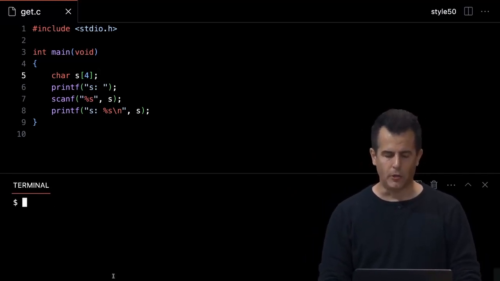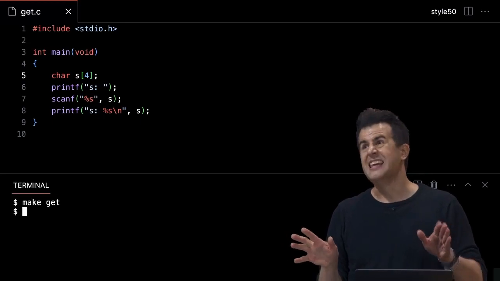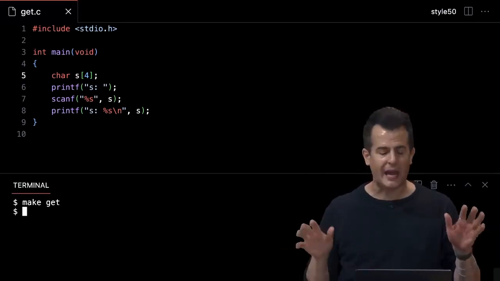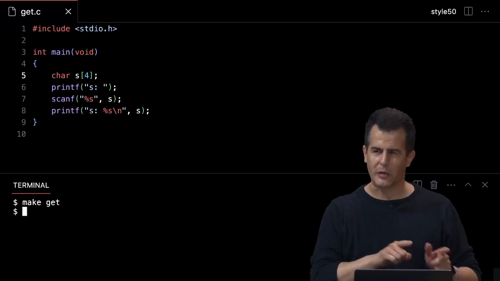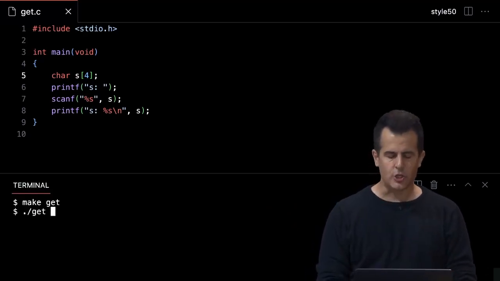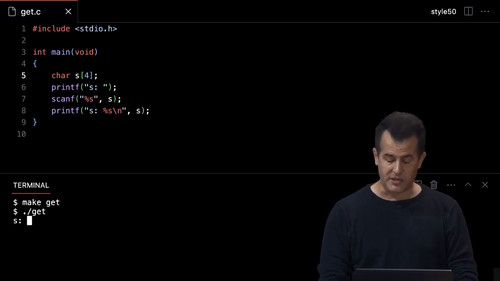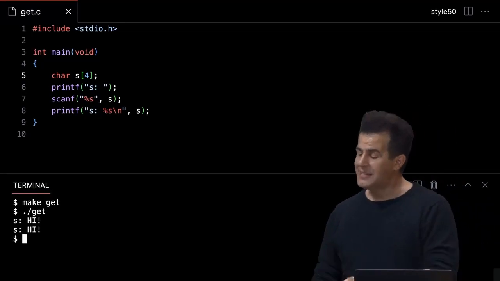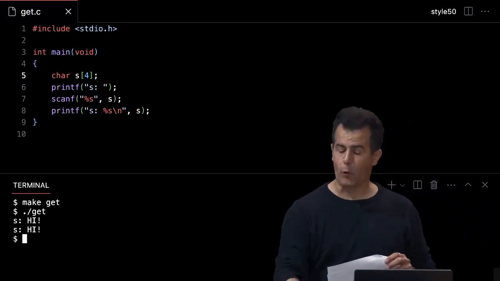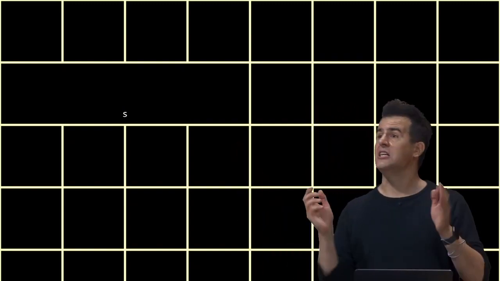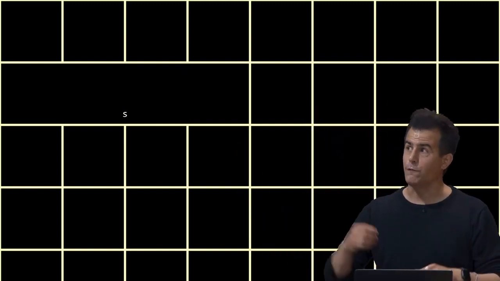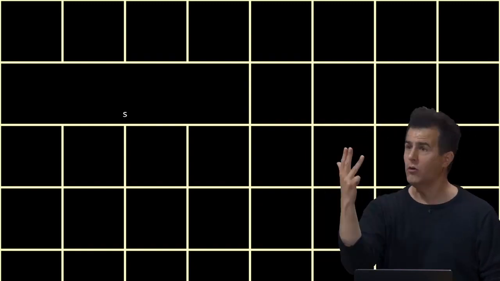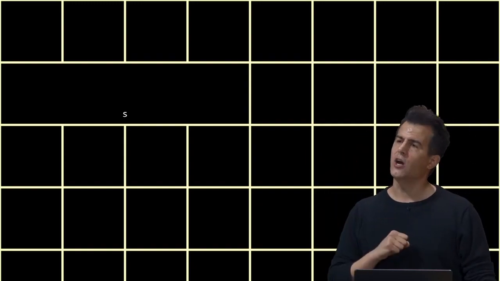So now let me go ahead and build this. Make get. And because I'm not initializing something this time, I can use make as usual without getting yelled at, because I'm not yet doing anything wrong. Now let me do ./get, enter. And in this case, it's ready to receive my hi exclamation point, enter. And all actually seems well. Why? Because in this case, I actually had enough space for s. If I go back to my memory here, because I've now redeclared s as an actual array of 4 characters, that's like asking the operating system for these 4 chars here. And certainly I can fit hi, exclamation point, and the null character into those 4 bytes. So there's not a problem.